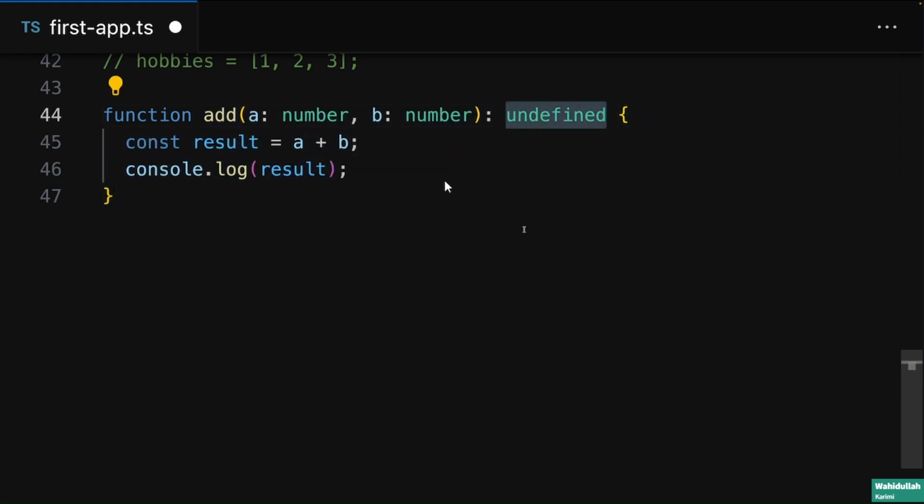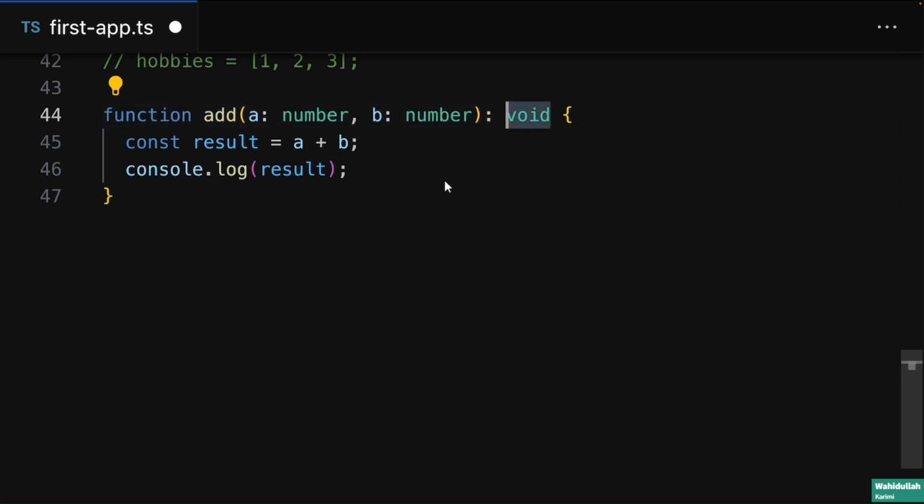But for this specific scenario, for function return types, we got a better type that you should use instead if you have a function without a return statement. And that's the void type. Another type built into TypeScript that's meant to be used in conjunction with functions.